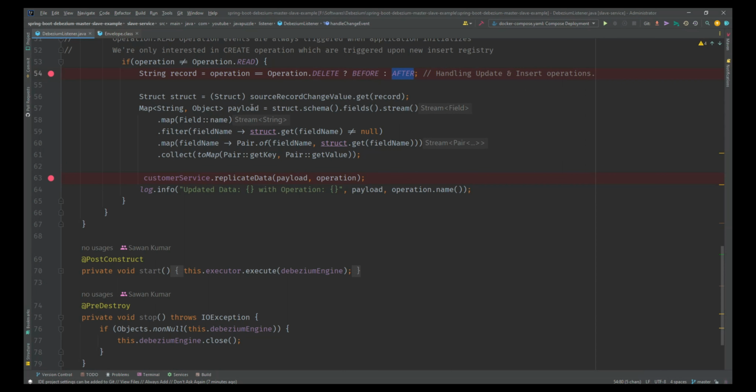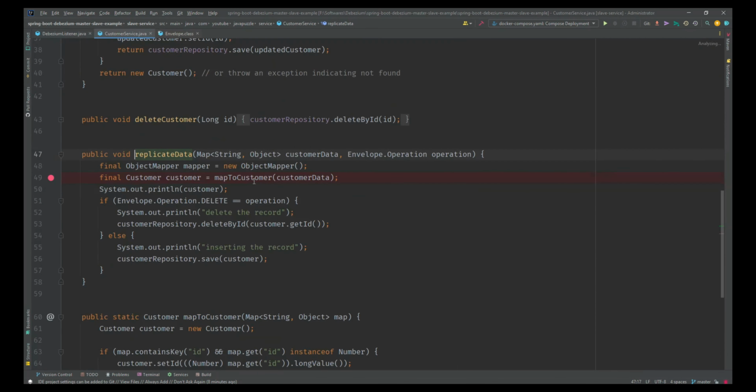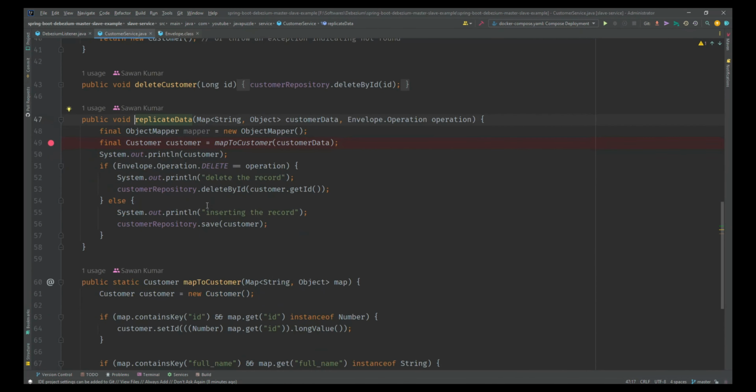Then we are going to extract our payload using this. Using this payload, you can see in the customer service we have another method we created, replicateData. In replicateData you can see we are providing the Map<String, Object> customer data, and one Envelope.Operation, and inside it we first create an object of ObjectMapper so we can easily map our object.